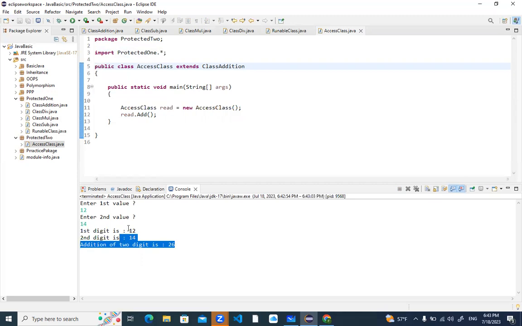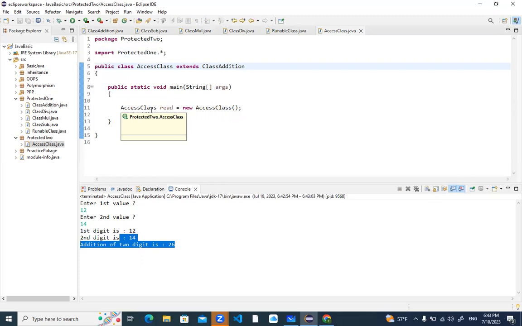This is the beauty of the OOPS concept. A person who is going to create this class needs to display this calculator, the addition class only. He doesn't need to add the subtraction class, multiplication class, or division class.